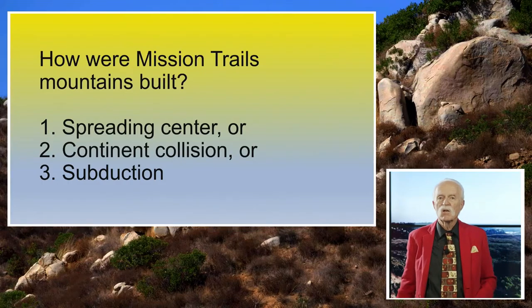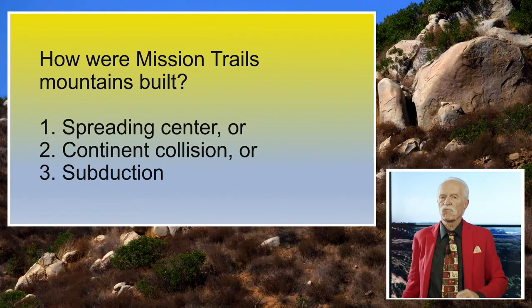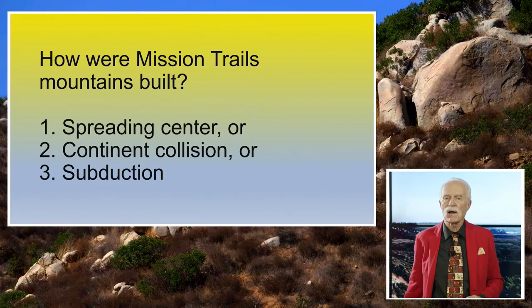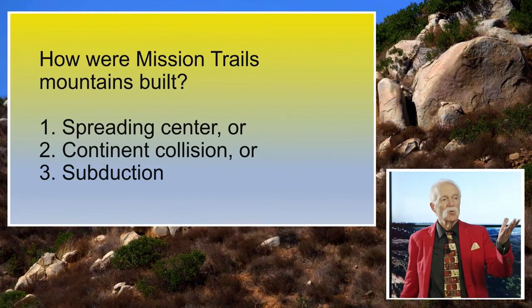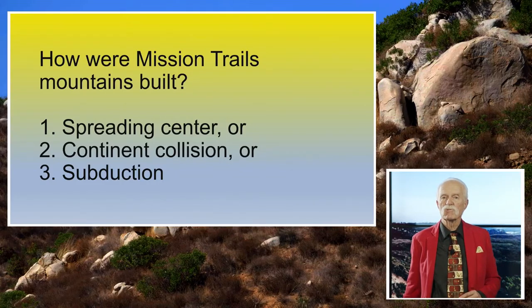Continent collision, when you're walking, doing your five peak challenge, going from Coles Mountain to North Fortuna and Quaipai and such, seen any limestone or sandstones, any fossils, anything? No continent collision here. When you look at subduction, do you see igneous rocks with intermediate compositions, part gray, part white, kinds of things you'd see in the Andes Mountains?